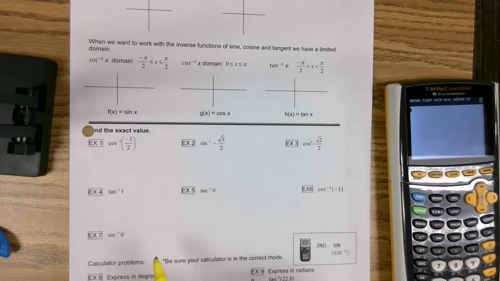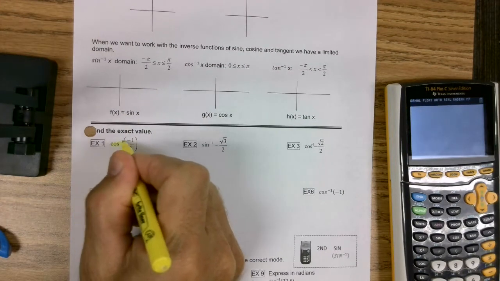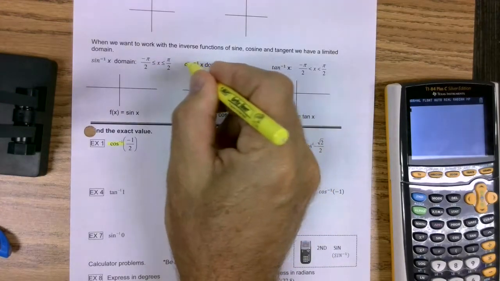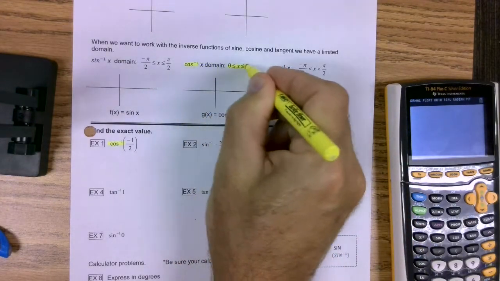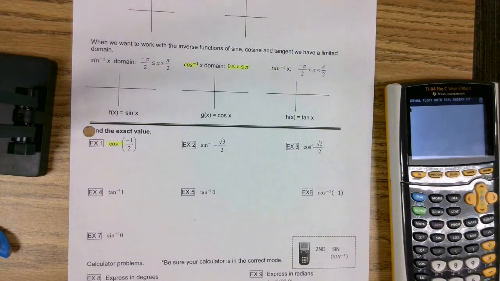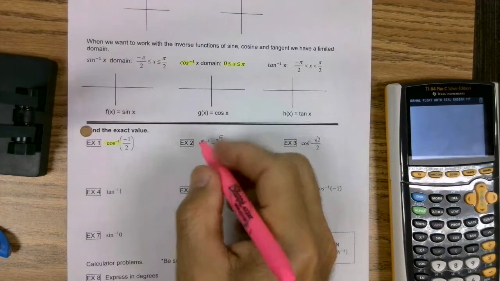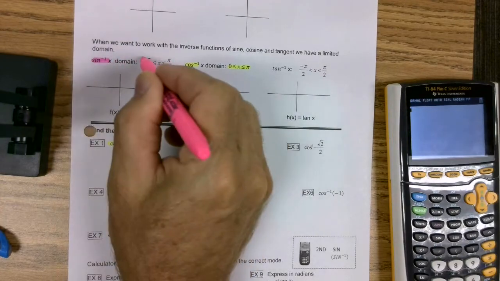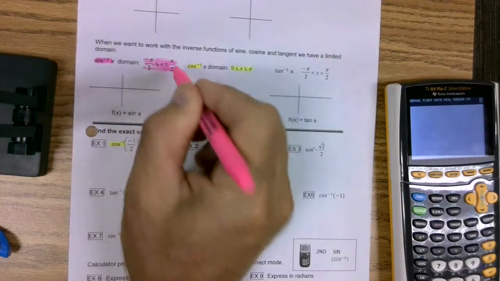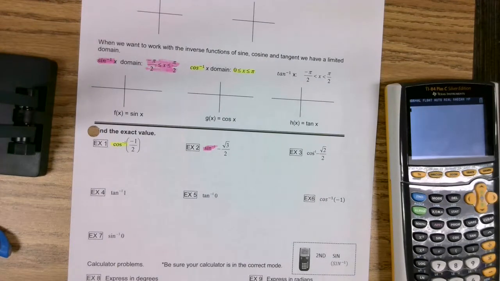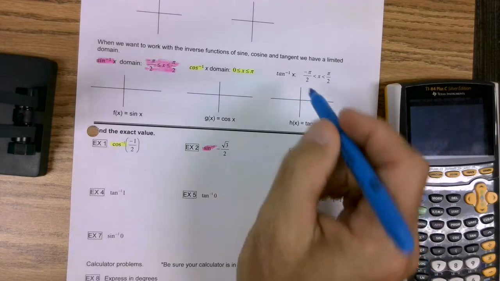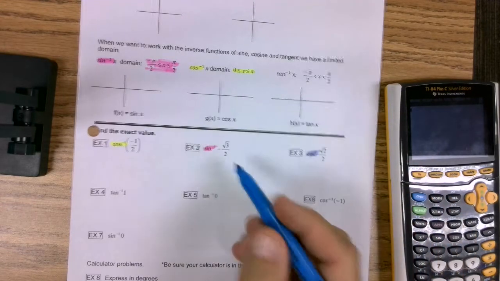Here's what I'm talking about. I look at this first problem, and I see cosine -1. And I need to know that this, the domain, my answer can only be less than 180 or greater than 0. And I look at this problem and I think, okay, here's an inverse sine problem. My brain needs to go to here and understand that the domain is given to me right here. And then I got this cosine stuff, and I know, oh, cosine, I just blew it.